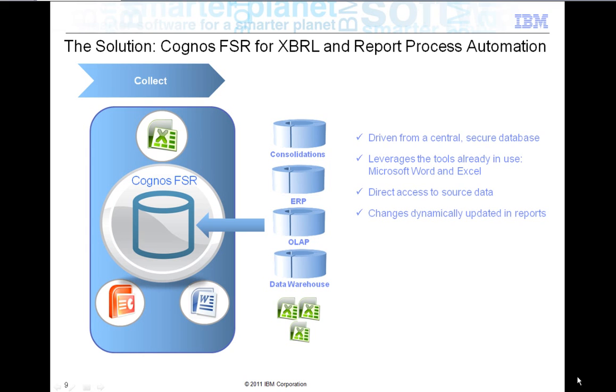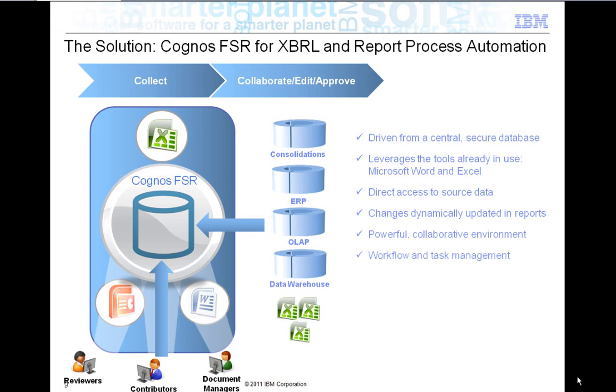The idea here is that Cognos FSR can integrate with all of those, regardless of data source, providing you direct access to source data, allowing you to see your changes dynamically updated in your reports, regardless of the output format you've chosen, and it's all going to be updated in real time, including your XBRL filings. And I'm going to discuss some of the additional benefits with you as it relates to XBRL just upcoming.